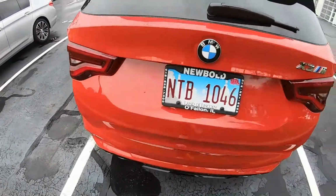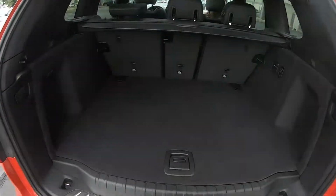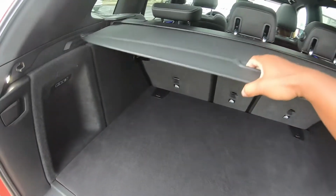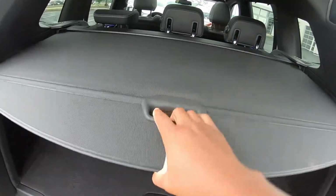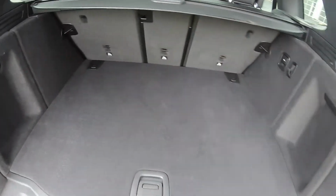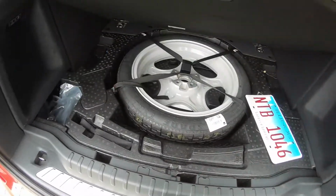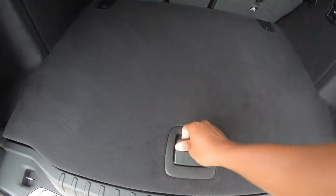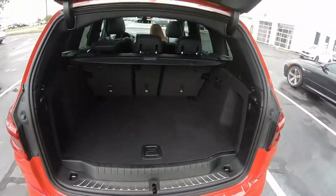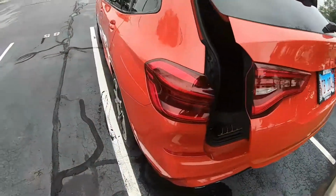And this is what you're working with cargo space. Good, plenty of room, and just a little bit more than the M3, I will say that. You've got your nice little tonneau cover, so you can make sure all your items are locked up and safe and no one's gonna peek in. Not that they can really do much peeking there. Under this, you're gonna have a little spare tire and plenty of storage there. We'll go ahead and hop in the back seat. And then if you're ready to close this up, just push that button there, and there she goes.